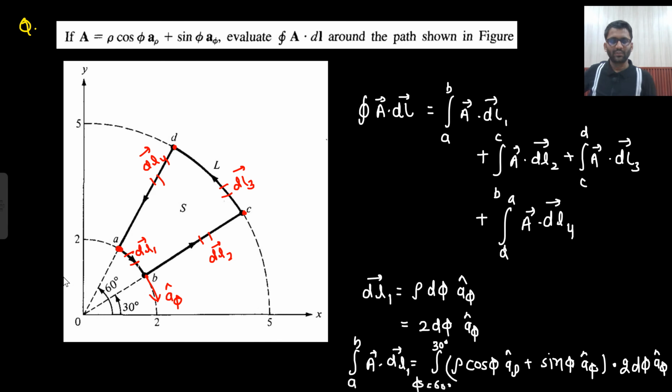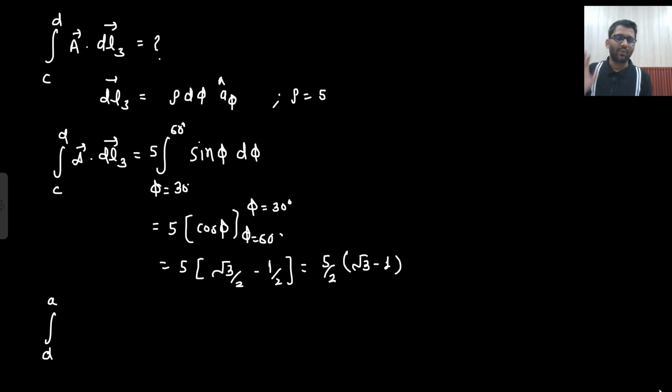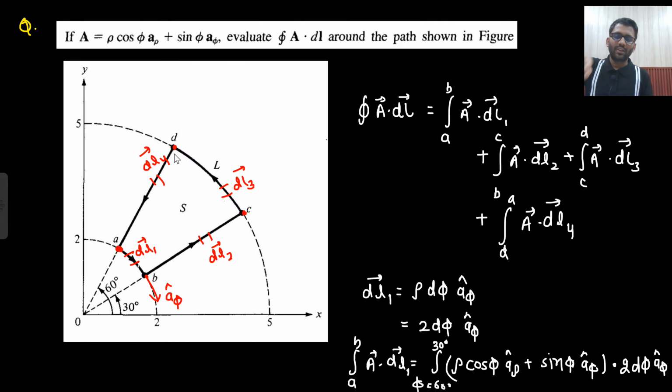Here rho is decreasing, so some people would say, sir, I will put minus arrow cap. But if you put minus arrow cap, that means you are working in this direction, then you need to put the limit from 2 to 5, not from 5 to 2. So this we are not going to do. We will always take the positive unit vector. The limit will be compensated. I am going from D to A, so I will put the limit from 5 to 2. That will compensate it.